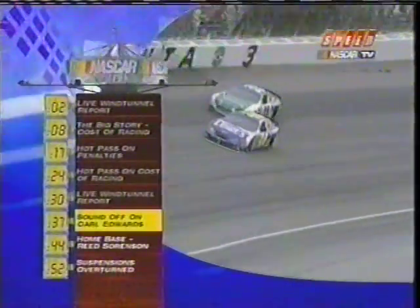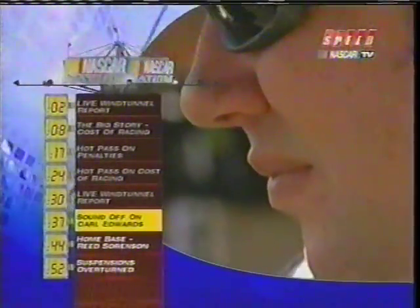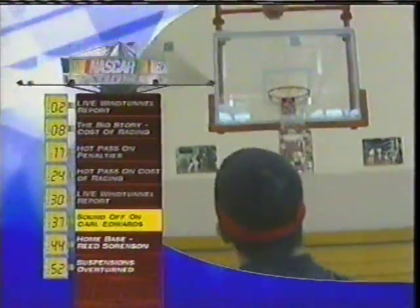Beyond the Wheel comes your way every Thursday night after a Nextel Cup weekend here on NASCAR Nation. Make sure you join us tomorrow night to see the entire Beyond the Wheel series from this week in Atlanta. Right after the break: the citizens voice their opinions on Carl Edwards' chances of contending for the title. We'll revisit the circumstances that led to a Busch Series ride for Matt Kenseth, and shooting hoops with Busch Series rising star Reed Sorensen in Home Base. That's all just ahead — NASCAR Nation will be right back.